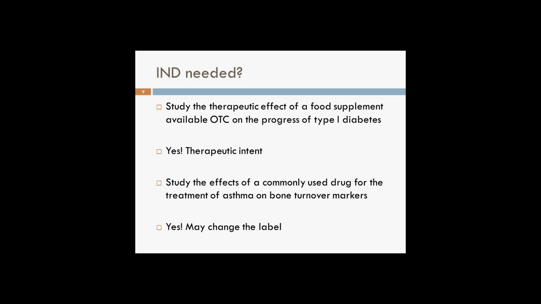The answer is yes. So initially, we thought we could get by with an exemption, but it was not true, because if the bone turnover markers change and it reduces or increases the risk of osteoporosis with this drug, it will change the label, the package insert of the drug. Hence, you need an IND.